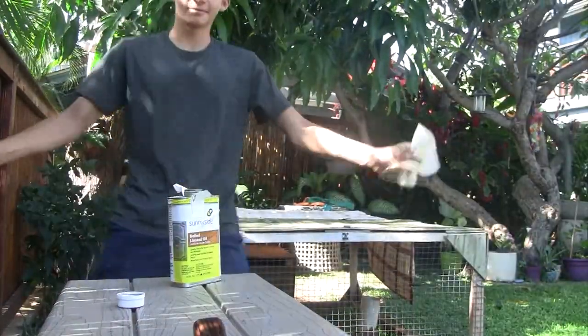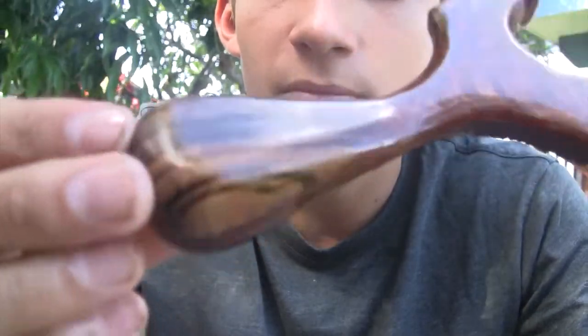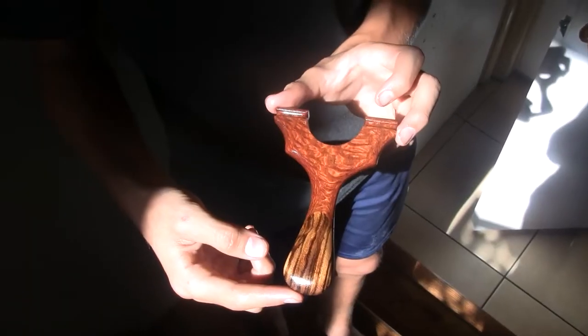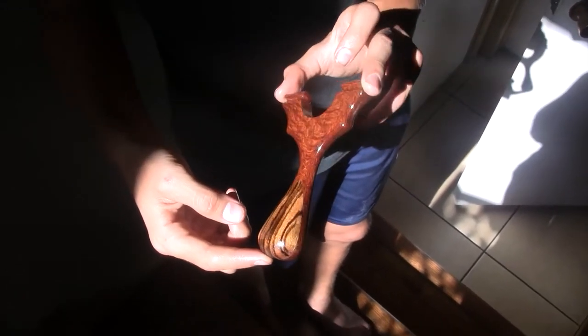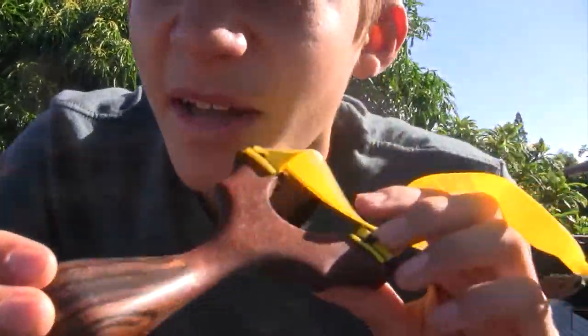Okay, you can stop it. Yeah, we're going to let this thing dry, and in the morning we're going to start shooting it. That's how it came out. So we're going to go let it dry now. Okay guys, it's the next morning. This is how the slingshot came out.